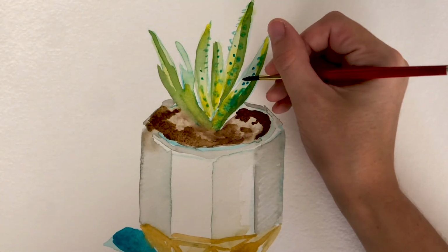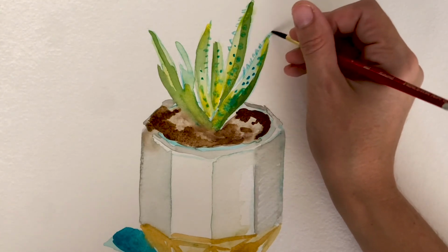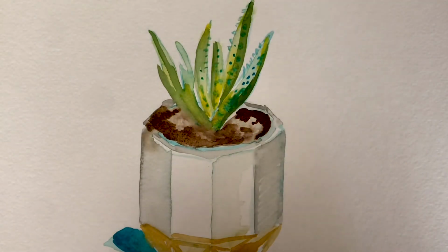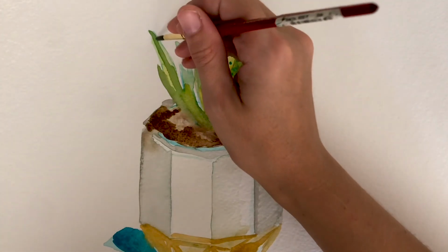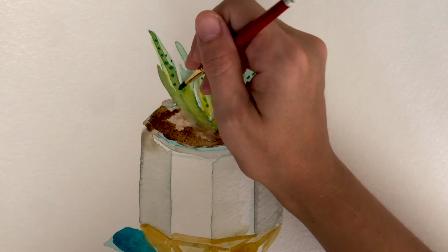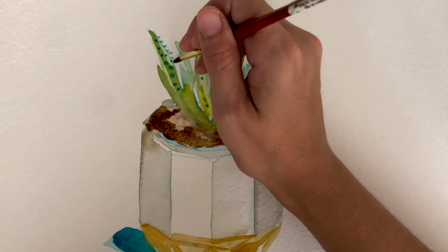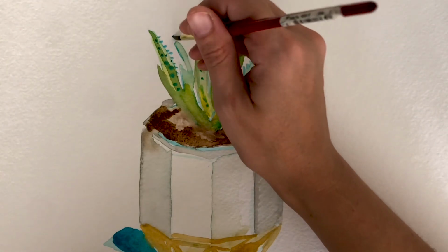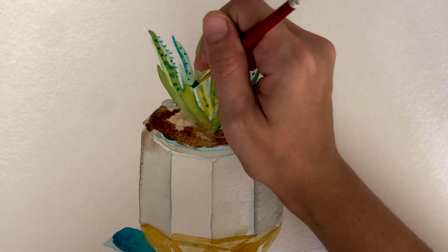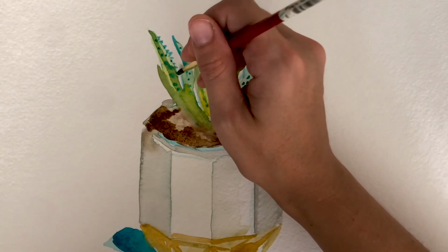Which is kind of funny. It's like, come on, aloe. We know you're so nice. Why do you have these spikes? Who are you trying to fool? Spike, spike, spike, spike.